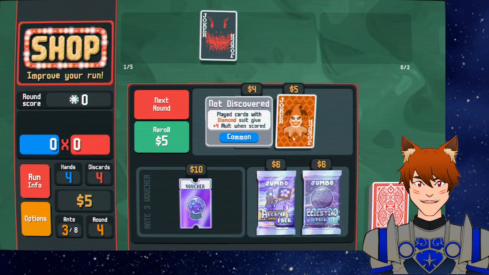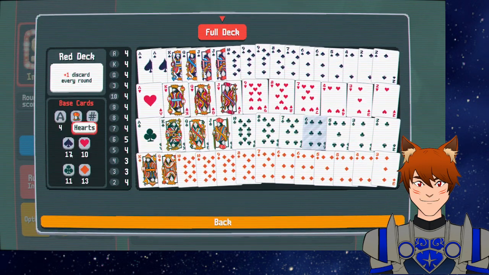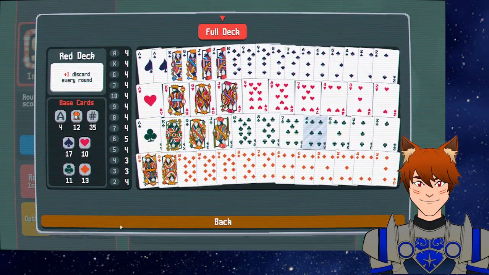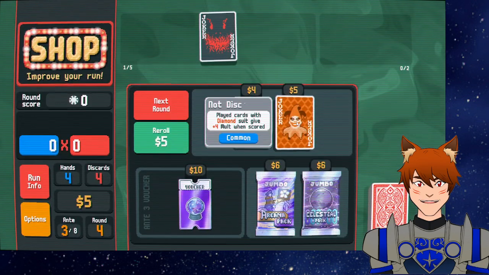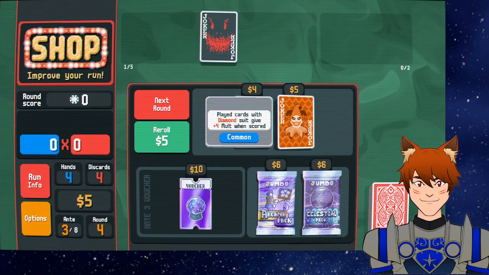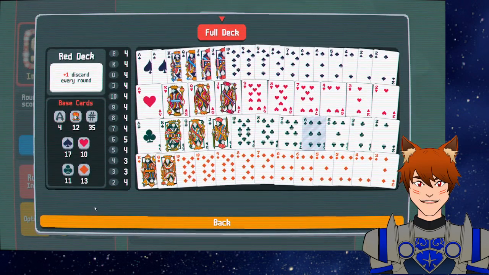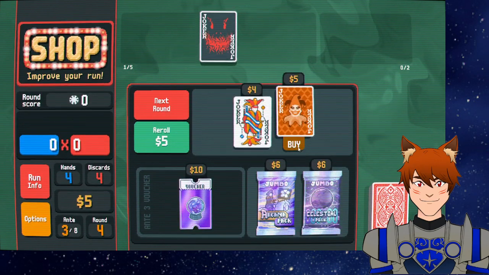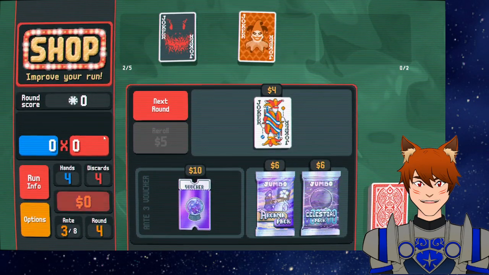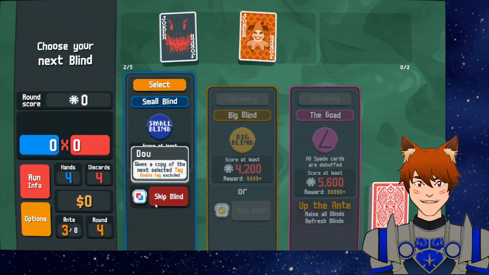Played cards with diamond suit give x4 multiplier. Well, we have more spades than diamonds, but we can reverse that. Maybe. Slightly. No, screw it. Let's get back our diamonds somehow.